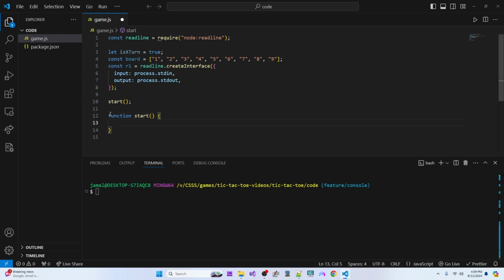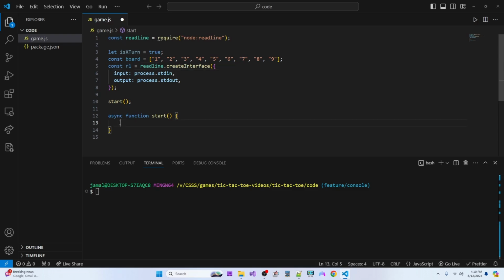And one thing I did forget is this needs to be async, because we are going to need to await for this interface to actually wait for the read to come through. Okay, so if you're not familiar with async, await, and promises and things like that, you probably should watch a video or read up about that, and then come back here, because we're going to be using them when we use this interface here. Okay, so let's go ahead and start off.